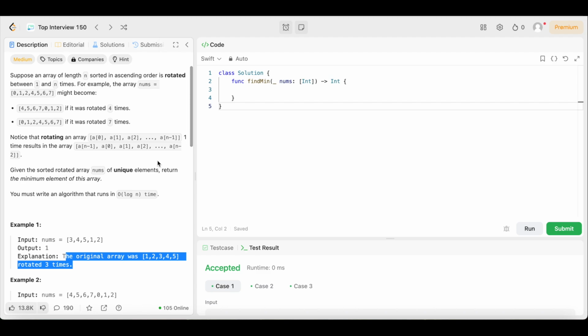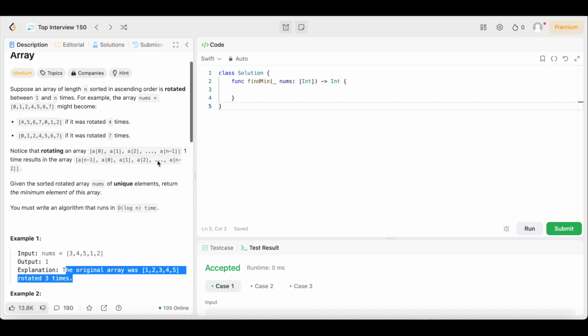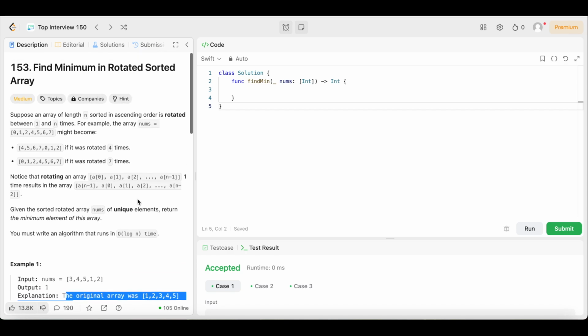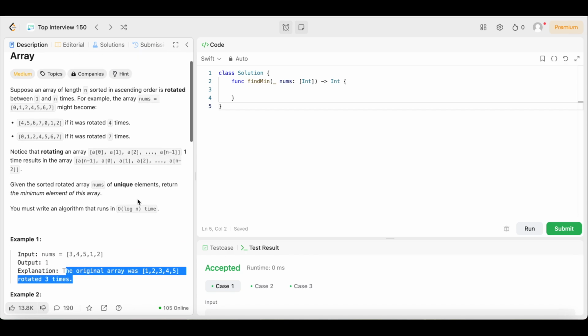So you might be wondering, why does it matter how many times the array was rotated if all we have to do is find the minimum element in the array, which is 1? The minimum element is going to stay the same whether it's rotated or not, right? So right here the minimum element is 1, and right here the minimum element is 1. The output is 1. So either way the minimum element is going to be 1.